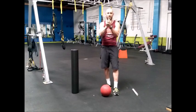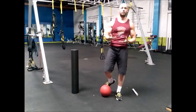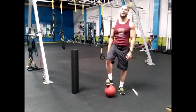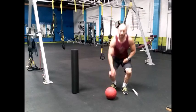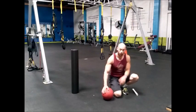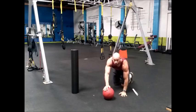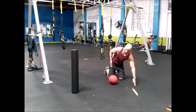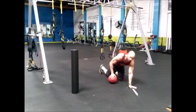If it's tight, if it's dense, nothing gets in. No nutrients get in, no healing. And that's where we basically end up with the injuries and even more tightness. Weakness as well. There are certain lengths that our muscles respond best to and produce the most force in. So I'm going right to that TFL first.